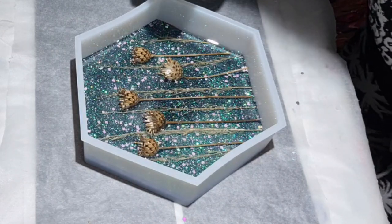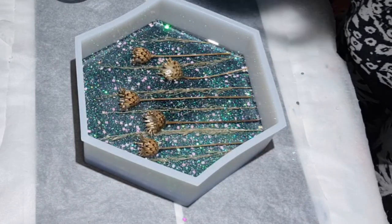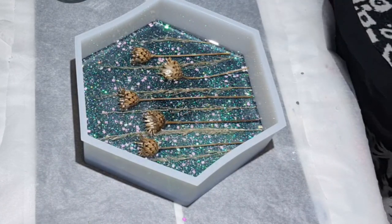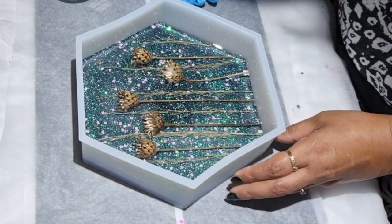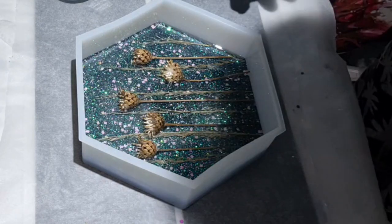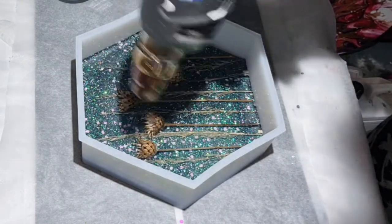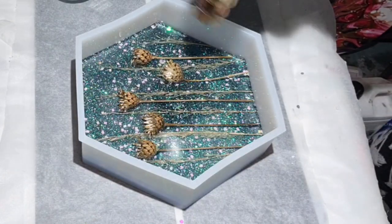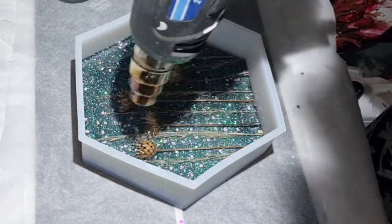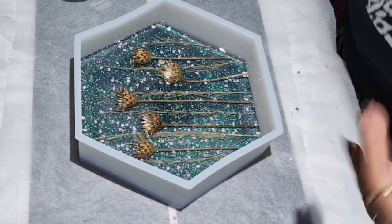I think that's okay. Now the next, once this is dry, I'll put the buttercup flowers on the top. I'm just going to leave that layer just like this because I do need a little bit more depth. Let me just use the heat gun for the bubbles. Tomorrow, the next layer will be done.